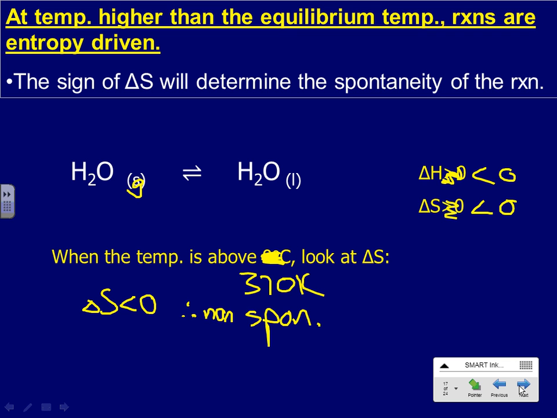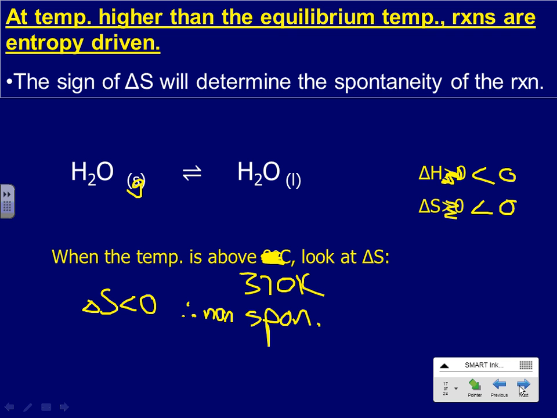All changes of state will have the same sign depending on which way you're heading. All right? It'll either be gaining in energy, but it'll become more disordered, or you'll be going to less energy, but it'll be becoming more ordered, which means all changes of state will have an equilibrium temperature, which is the temperature for that change of state, the boiling point, the melting point. All right? There was a question I kind of ignored. Yep.